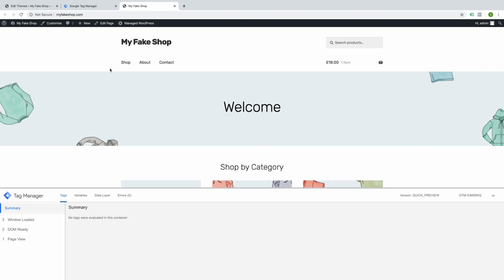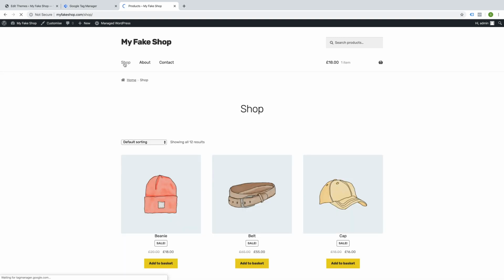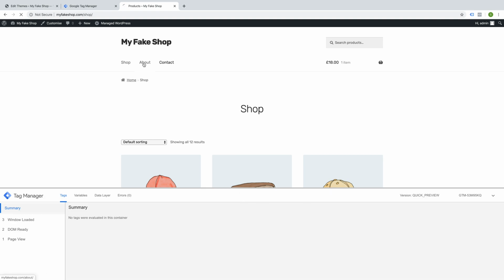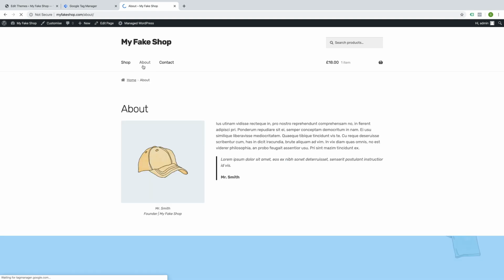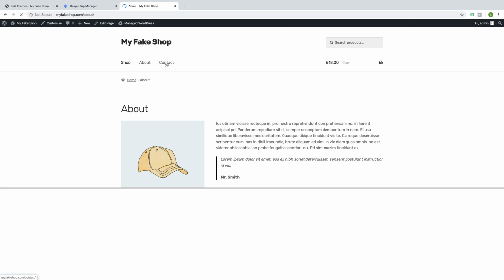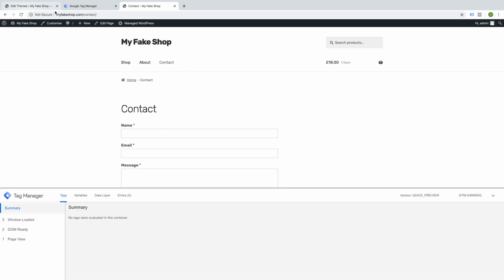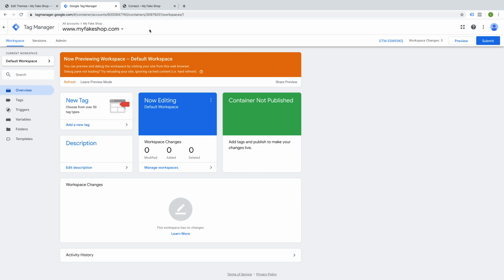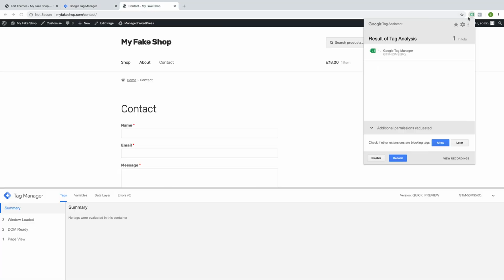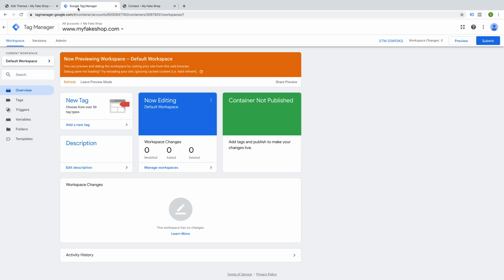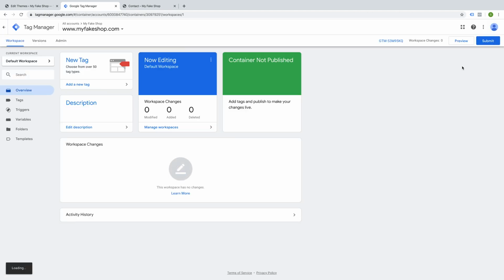it's in place. Now what we can do is go through each individual page and just check that that's appearing on all pages, just to test it. But you should be okay, as if you've implemented it correctly, it should all be fine. So what you can see on the shop is that we have got Google Tag Manager here, but one thing that we want to make sure to do right at the end is leave preview mode, and I'm just going to make sure that this Google Tag Manager is actually initialized.